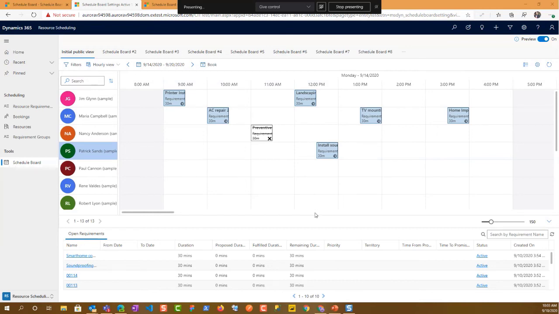Some of the usability enhancements that were released from April through the preview are the drag and drop experience. With the improved drag and drop experience, you'd be able to see the booking suggestion, as well as the dotted box, which suggests where the booking is going to get snapped to once you drop this requirement. At the same time, you can also see the resource name and the time details shown as a tooltip on the booking, so even when you're on the right hand side of the board, you can still make a decision on where you can drop this booking and create a booking.